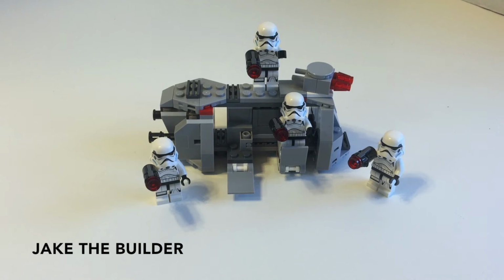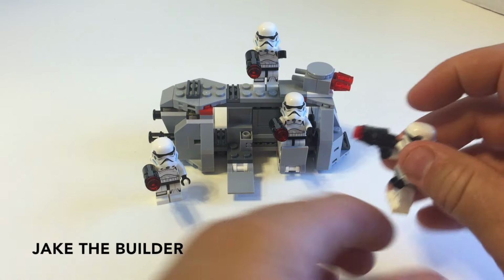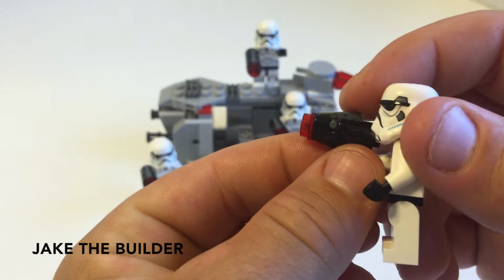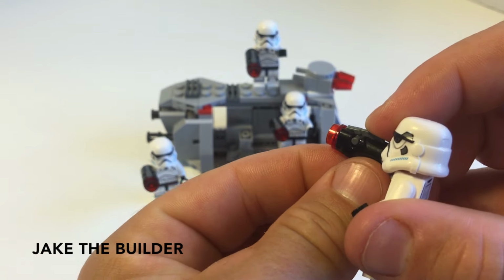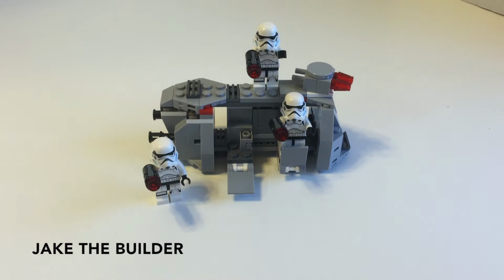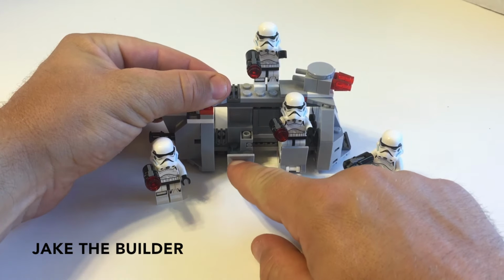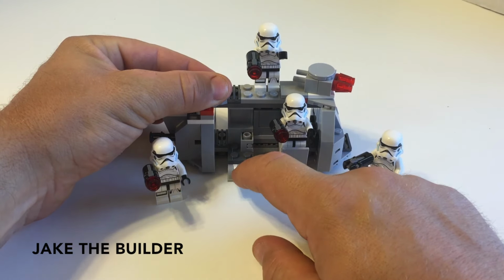So there it is, guys. The Imperial Troop Transport is all finished. Their guns really shoot. If you press that top gray part, let's zoom in. Press that top gray part. It shoots, and it shoots pretty far. That's really cool. You can load them up into the transport so they can fly away.